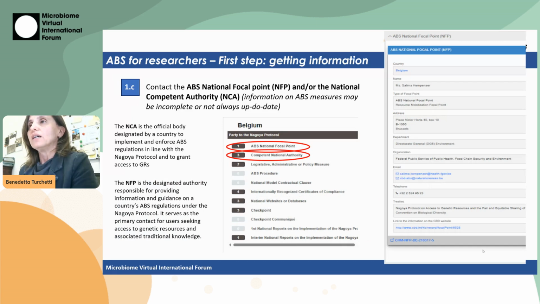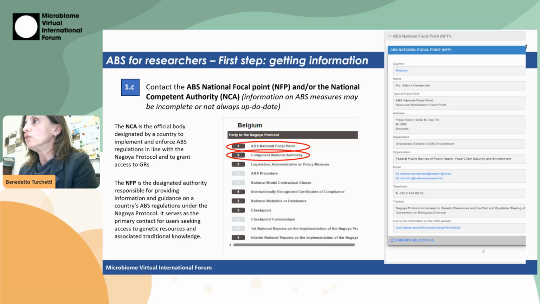Then, to have additional information, for example, if no complete information is found in these two sections or no clear guidance shows up, you can also try to contact these two institutions, the competent national authority and the national focal point.